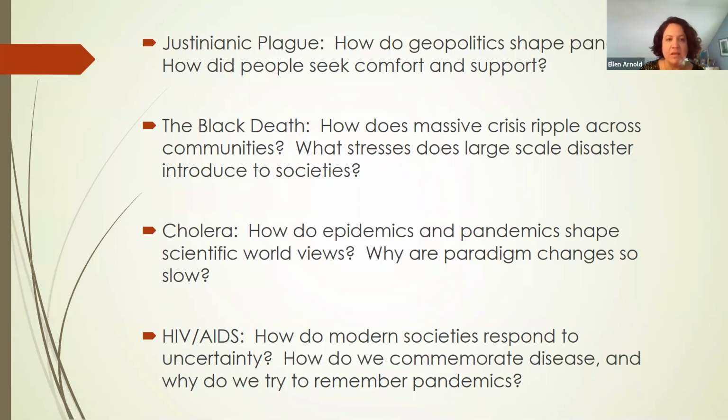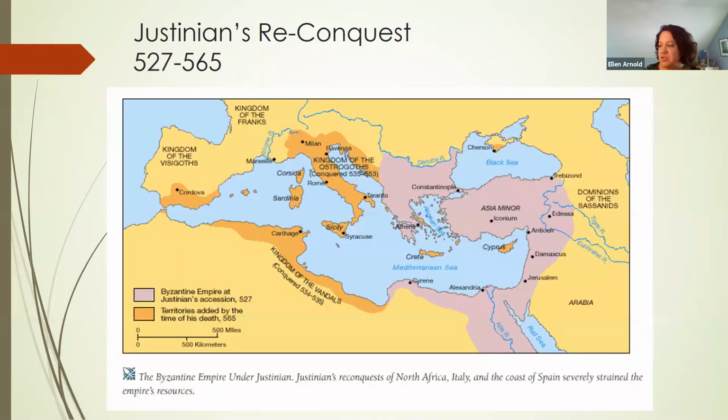And so first, I want to turn to this pandemic disease that's known as the Justinianic plague. This disease took place in the years roughly 541 to 750 AD. This is a wave of bubonic plague that spread across Eurasia and really dramatically affected the development of multiple civilizations across the Mediterranean and the Near East.